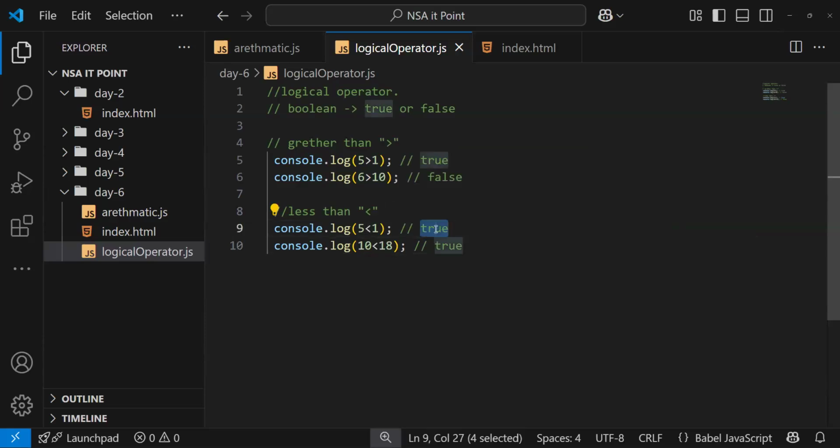Is 5 is less than 1 true or false? And 10 is less than 18 is true. Correct.